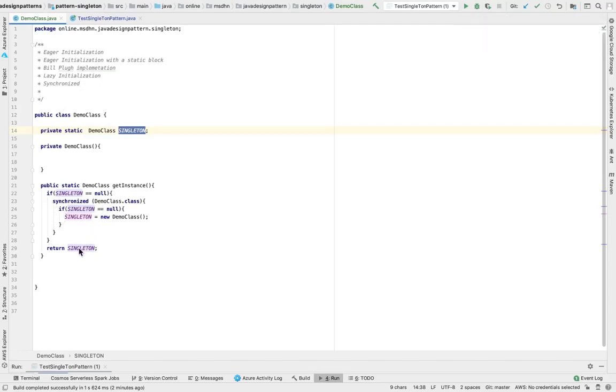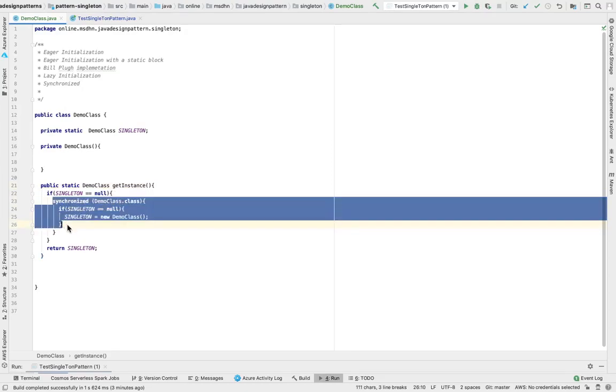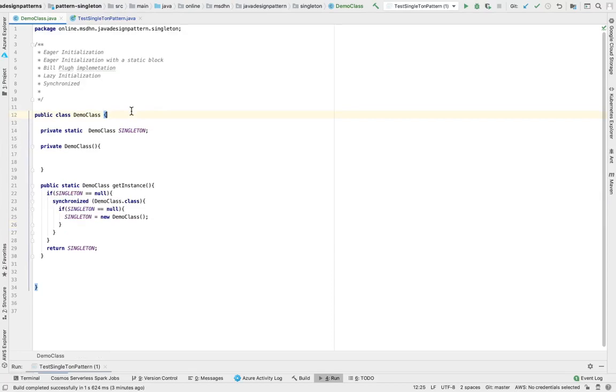You just get it because it is already there. You just need to make sure that when it is getting initialized, it only gets initialized once. And you can achieve this using this code. So this is a thread safe approach to implement a singleton pattern.